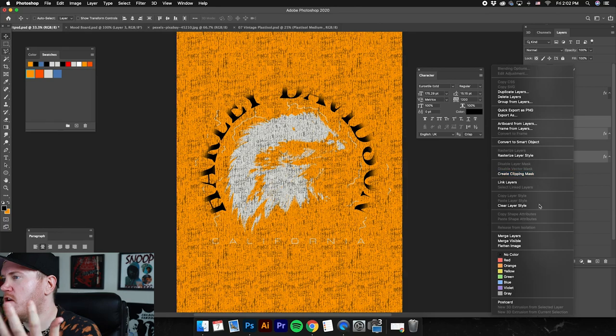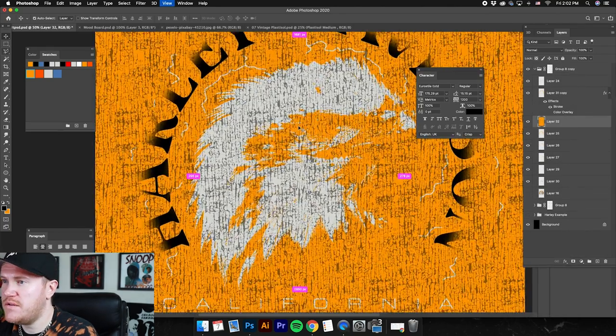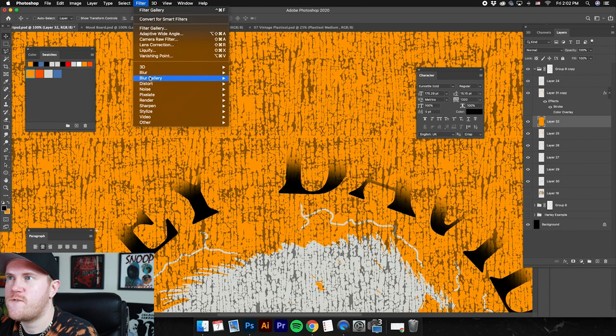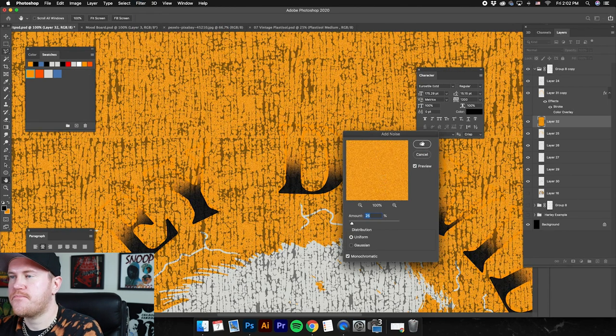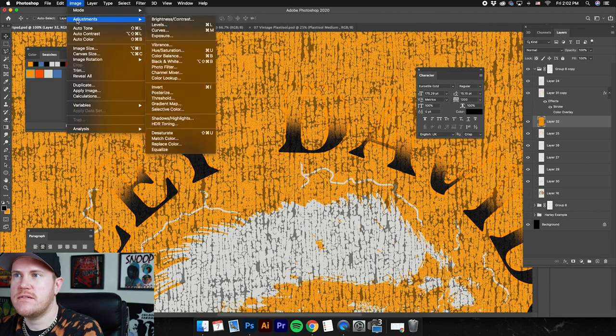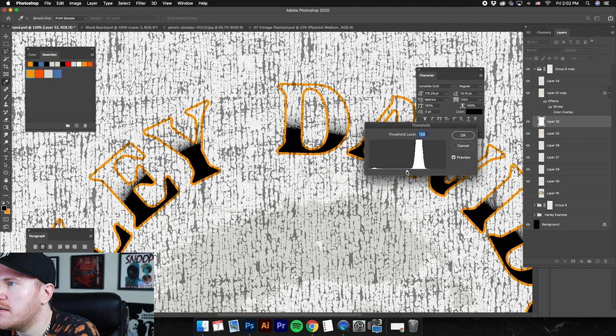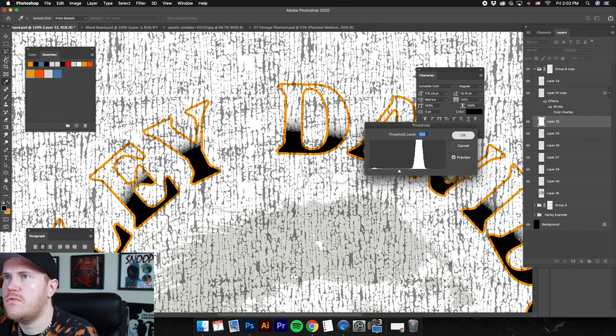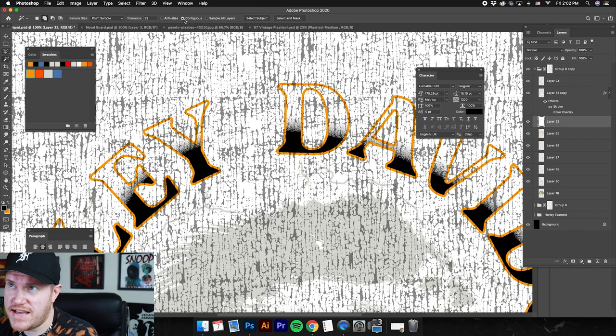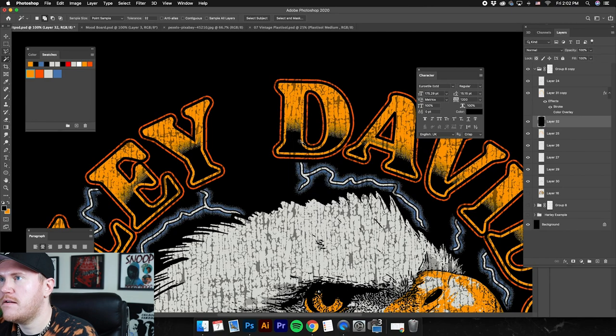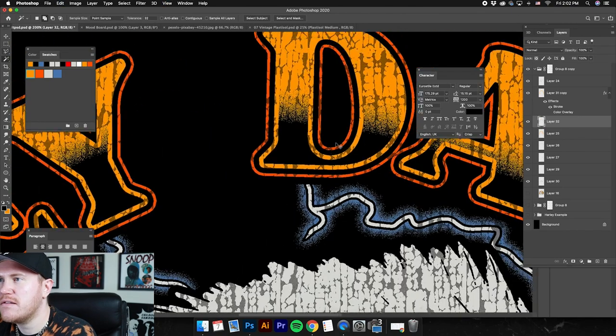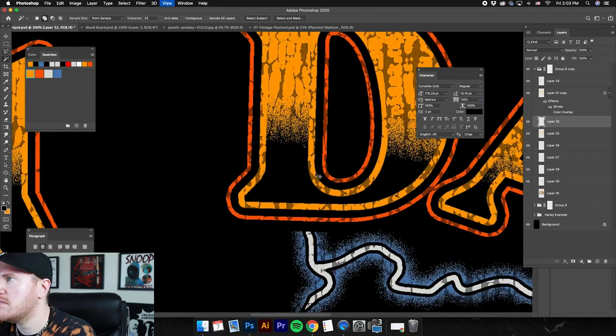And merge these layers. Same thing we did with the lightning, add noise, 25, sure. And image adjustments, threshold. And now we've got our pixelated gradient. Okay, that's cool. Make sure contiguous is not checked at the top. Use the magic wand tool, click the white, delete. Boom, we've got our gradient in here. Whoops, I accidentally deleted it. It's down to the pixel again, see? So all of this is down to the pixel, which is dope.